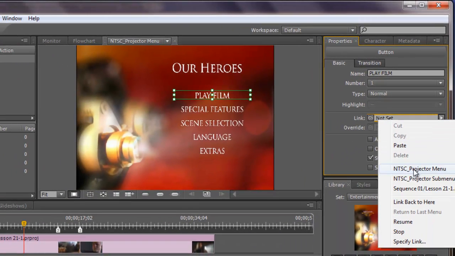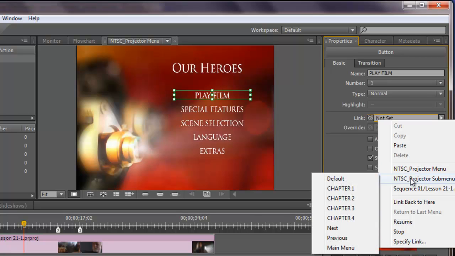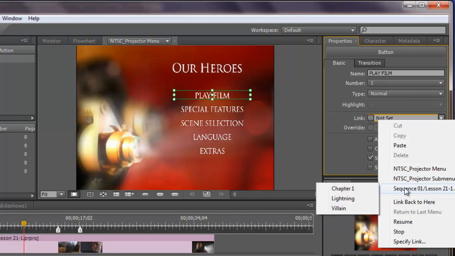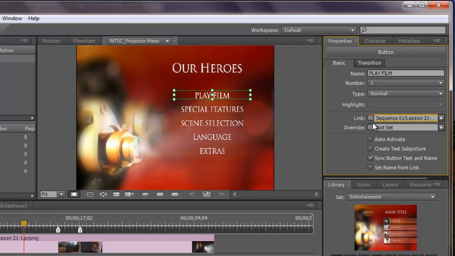And you'll notice I could link this to the submenu if I wanted to, which we're going to do in a second, but I can also link this to the sequence. So I pulled down on the sequence menu, and we're gonna use all our chapter markers the same exact way. I noticed here's this chapter 1. And if you remember correctly, chapter 1 is at the very beginning of the movie. Okay? So I'm going to slide over here and say, when they click on the play film button, I want you to start chapter 1, sequence chapter 1.